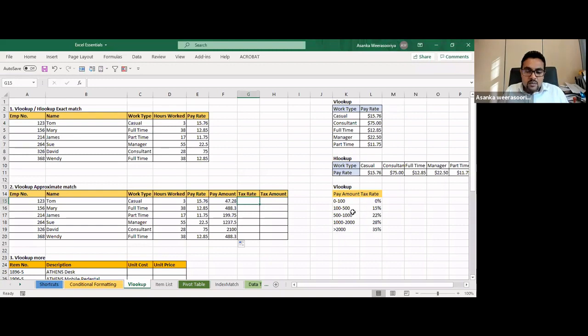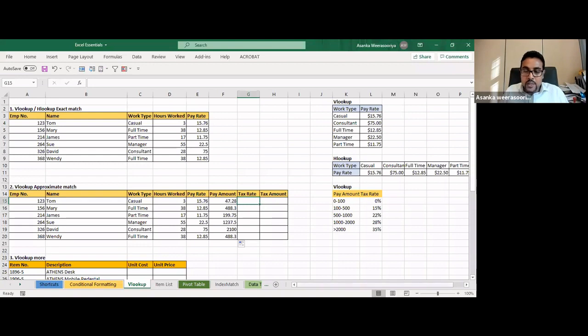Now, if you have only a few values, it's difficult to just look at the pay amount and pick and type the percentage, it's not easy for us. If you have 100, 200, 500, 1000 records, it's a terrible task actually, picking and typing the tax rate. It's a time wasting thing. To handle that issue also, we can use the lookup facility, VLOOKUP or HLOOKUP. Here I'm going to use VLOOKUP because we all prefer VLOOKUP, the vertical one. So that's why I'm going to use a VLOOKUP function to fill the tax rate.